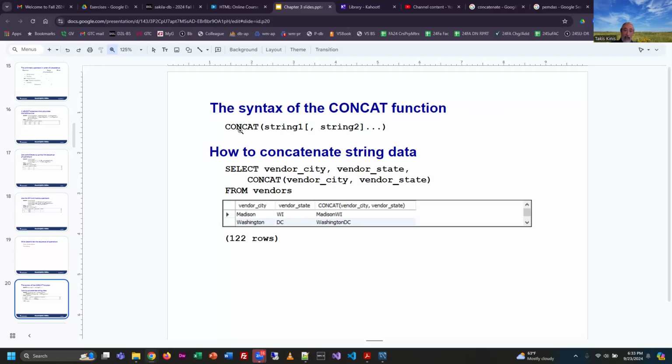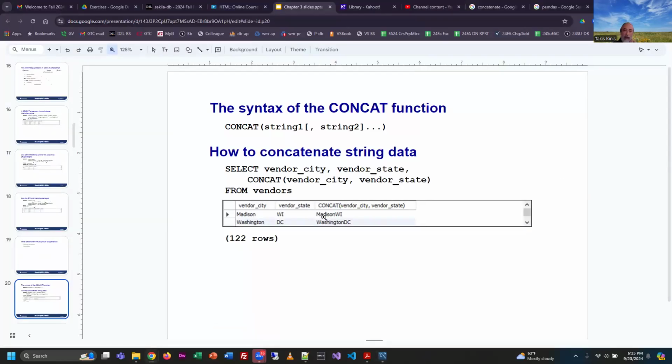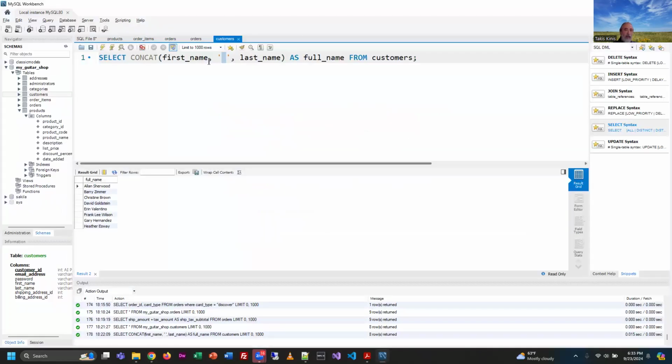But if I have text, like for example, if I concatenate city and state, and I don't add the punctuation in between, like what we did here, where we put in a blank space intentionally, then your output is joined. It's literally touching, which may or may not be what you want. I would argue that they probably want to do here what we did here, which is to add another parameter of a blank space because it looks nicer.